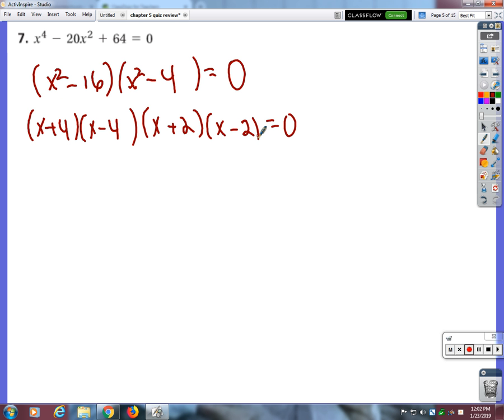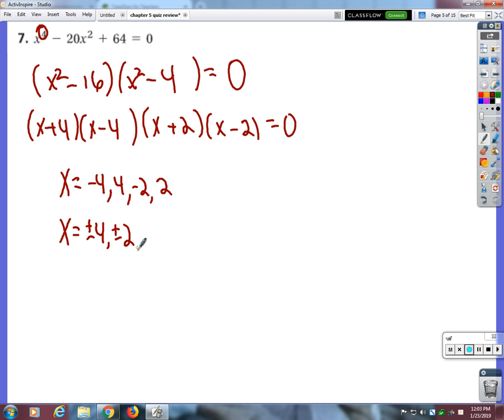Okay? Yes, bless you. Because if you don't factor it all the way, you can't figure out what the final answers are. But now that we have factored it all the way down, what makes this equal to 0? Negative 4. What makes this equal to 0? What makes this equal to 0? 2. So there are my 4 answers to that equation. Yes? So if you wanted to shorten up your answer a little bit, you could go plus or minus 4 and plus or minus 2. Okay? Nice job.